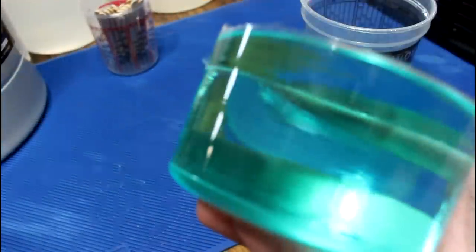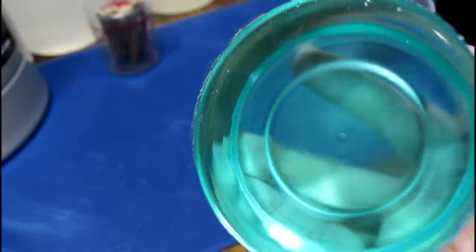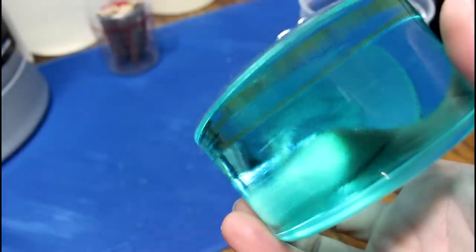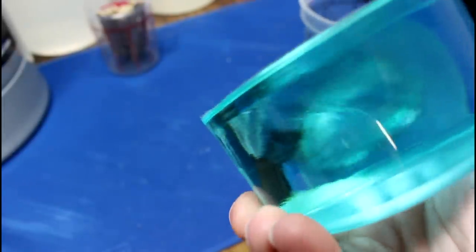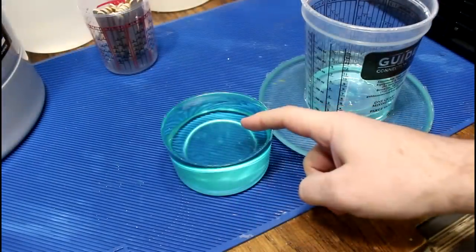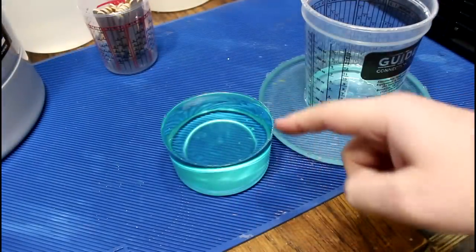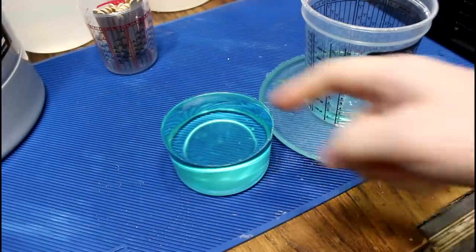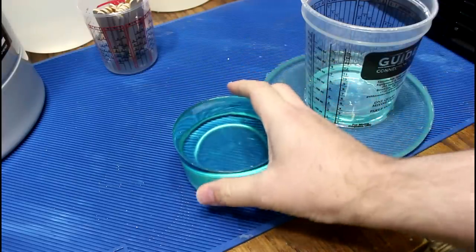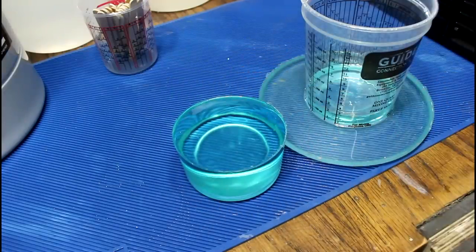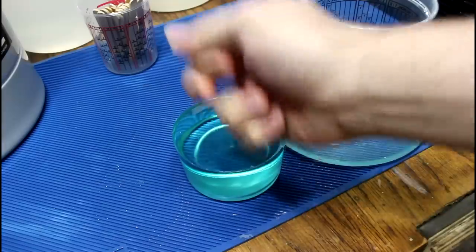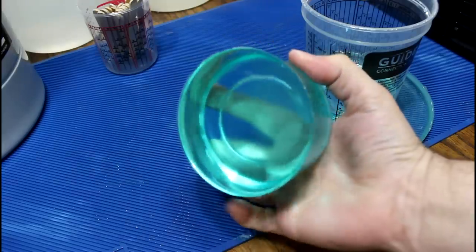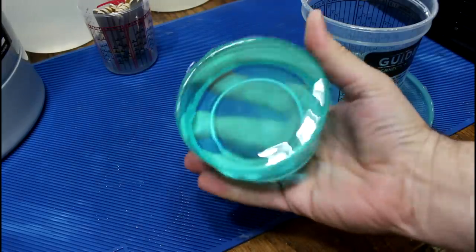This is the resin that I put in the pressure pot. I am unable to see any bubbles in this at all. It feels to me like an incredibly clear casting. The other really cool advantage of the pressure pot is this resin usually takes 24 hours to fully cure. This cured in four. Rock hard. Now, as I've said, art resin is not a casting resin. I'm pretty sure I could turn this and polish it. So, it might actually work just fine as a casting resin.